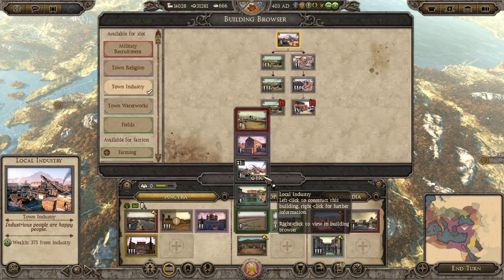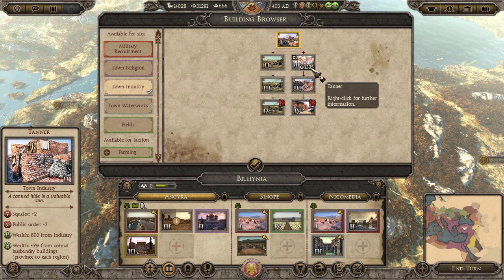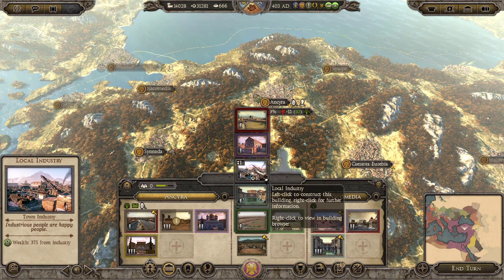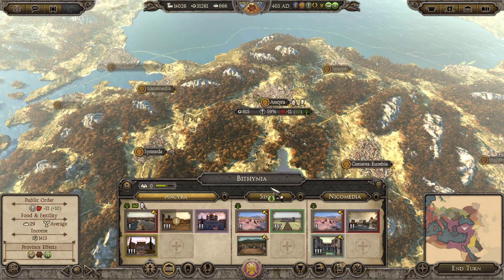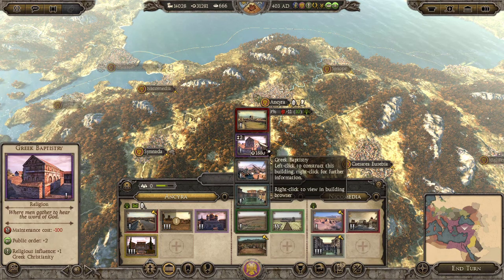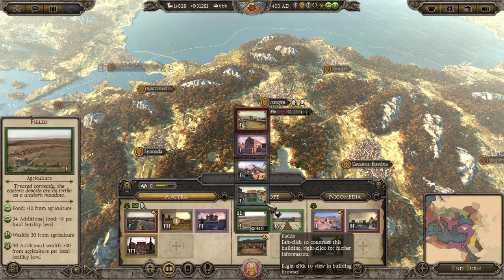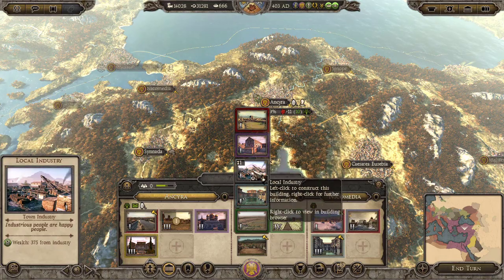That's annoying. I think this, wait, what? What's that? Oh, that's a local industry. Okay, so it's different from the city itself. Got it. So I'm gonna build a baptistry, I guess. Yeah? Or maybe a local industry. Let's build a local industry.